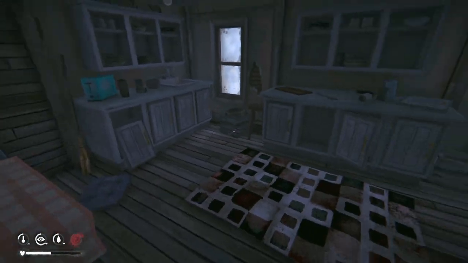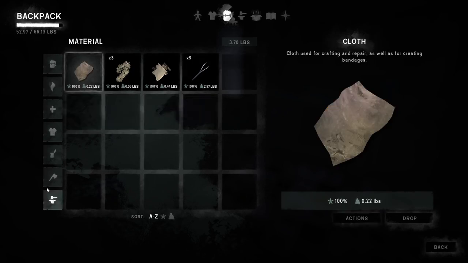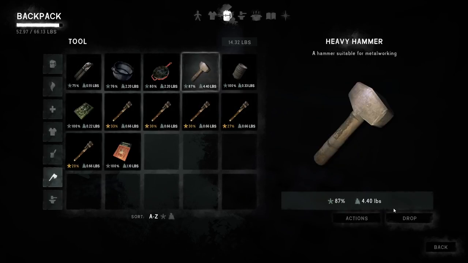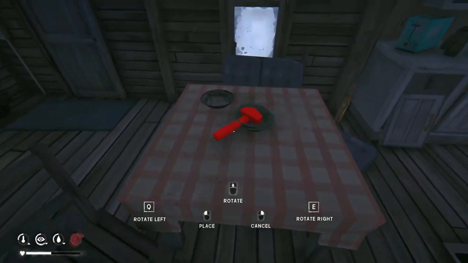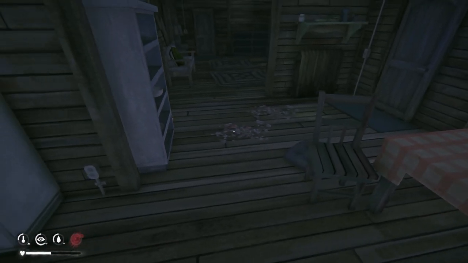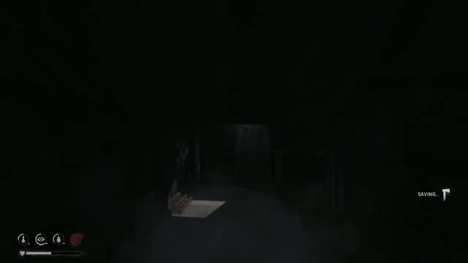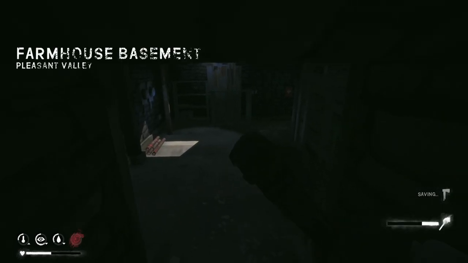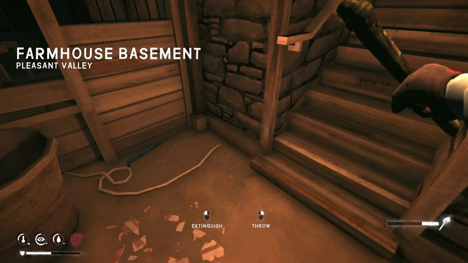Okay, and I don't need to carry the heavy hammer with me right now, so we're gonna go ahead and drop that too. Yeah, that's 5 pounds of gear we can get rid of. Alright, don't forget that. I have a tendency to do that type of stuff. Let's go down here and just search it since we're here. And I'll try to use this to light another fire.